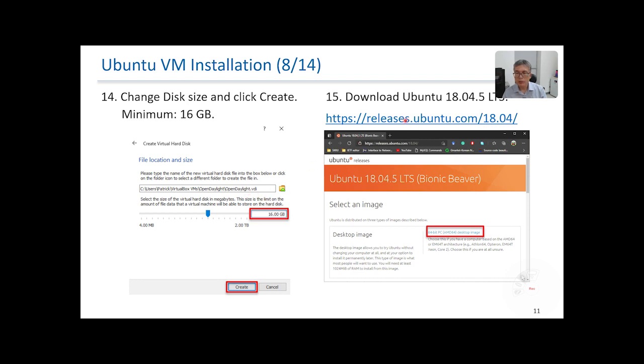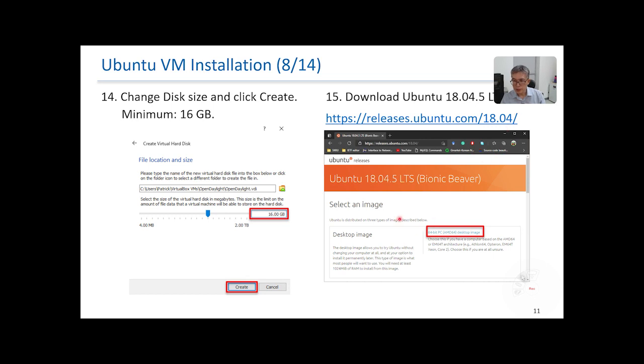Then download Ubuntu as the virtual machine operating system. You can download the Ubuntu 18.04.5 latest stable version.